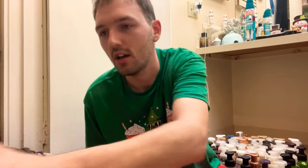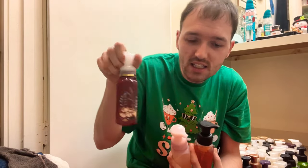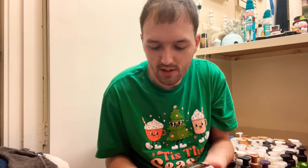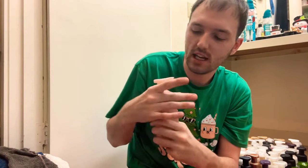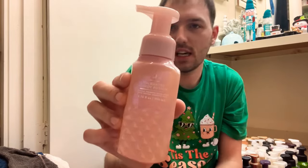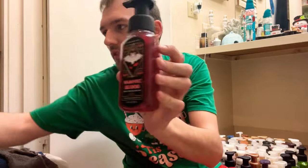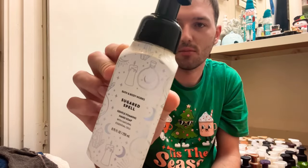More Halloween vault soaps — Vampire Blood, Ghoul Friend — these are all keeps. I just can't bring myself to use them yet. I'm loving collecting hand soaps with cute little packaging and amazing scent qualities. We have Enchanted Candy Potion — spellbinding sugar, bewitching berries, and whipped pixie dust — I wish they'd bring this one back. Such a nice candy berry scent. We have another Vampire Blood and another Sugar Spell — this one is empty but I love the packaging so much.